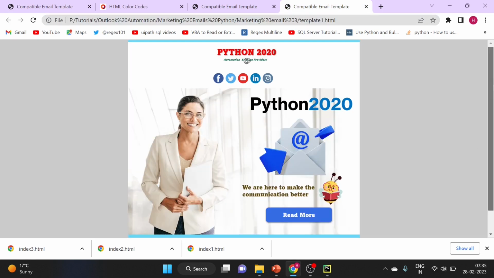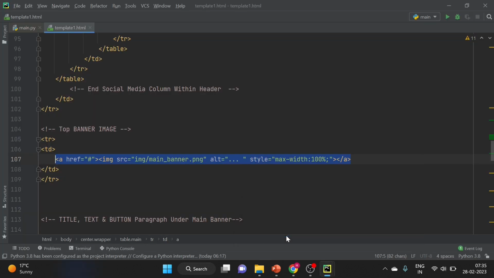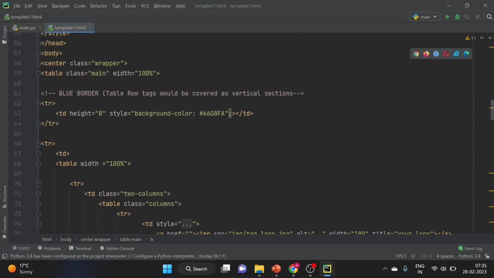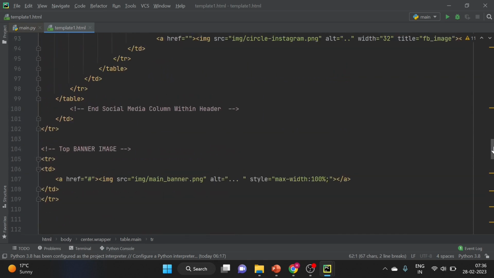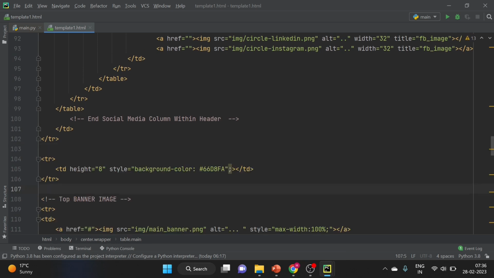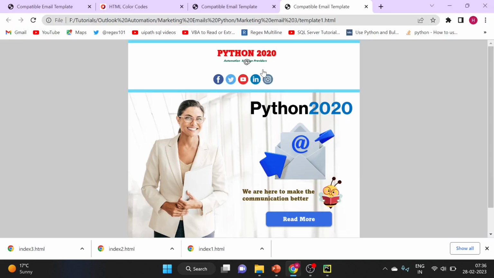So we have this image added, let's say, and the border also on the bottom. If you want to add the border on top of this, what you have to do is go in this code, take that border code from top, that is easiest, and on top of this you can add one more border if you want. Now you will be able to see the clear separation of the top part and the banner. So let's refresh this once again, and you have one more border added here. The final design will depend upon you, how you want it.